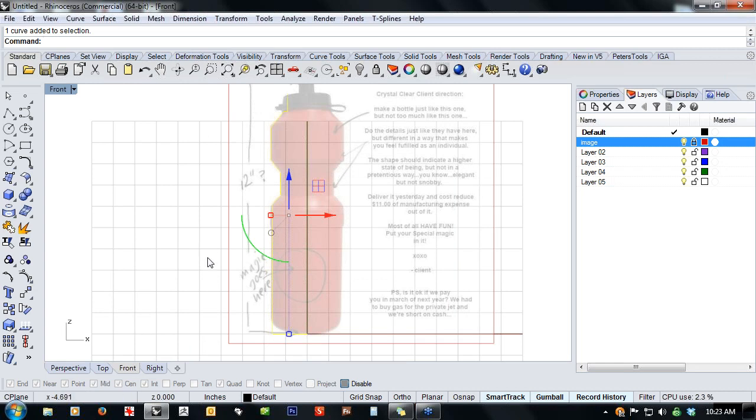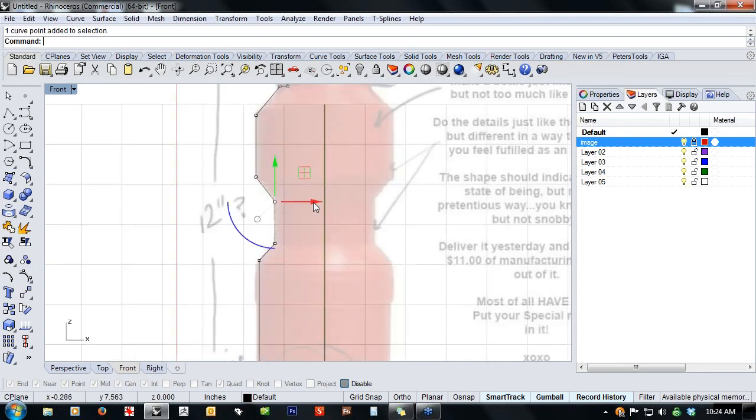In order to do that, I'm going to modify the curve a little bit. I'm going to turn points on by left-clicking on this button down here. If you hover, you'll notice in Rhino a little tooltip pops up that says left mouse button is points on, right mouse button is points off. So let's turn points on. The way you do that is to pick the curve and left-click on the button, and you'll get points on.